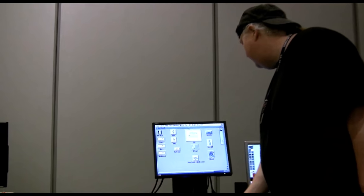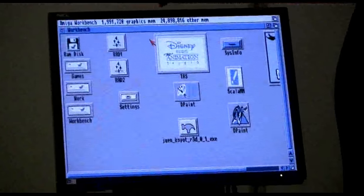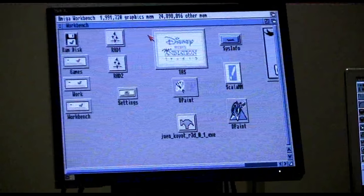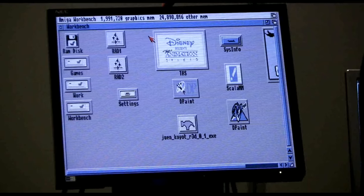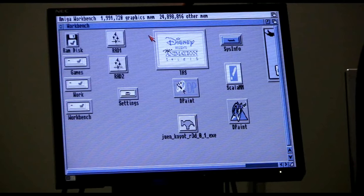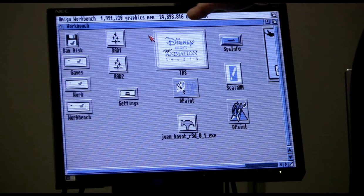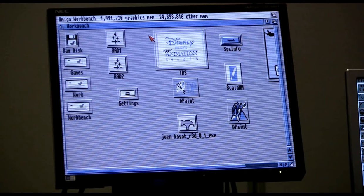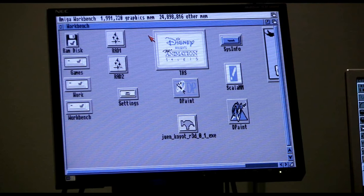One of the nice things about the MiST board is that since it has more memory, it's the full 2 megabytes of chip RAM, and then of course you have some fast RAM. So this one has another about 24 megabytes of fast RAM. So you can run a lot more regular AGA programs, like the new 4000 type setup or an expanded A1200 with more memory.